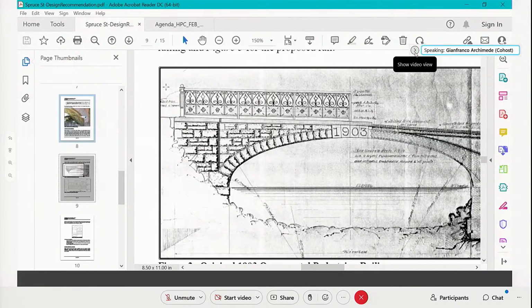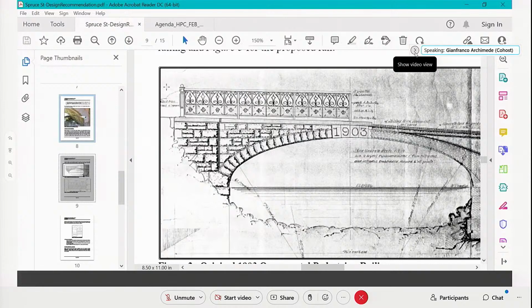In this case, if there's a drawing like the one that's on screen now, and this is the bridge that was improved in 1903, as Kelly said, and as I just mentioned, bridges get improved over their life. They get changed, sometimes for better, sometimes for worse. So I think our job is to look at as much information as we can glean and do the best that we can with regard to its design.